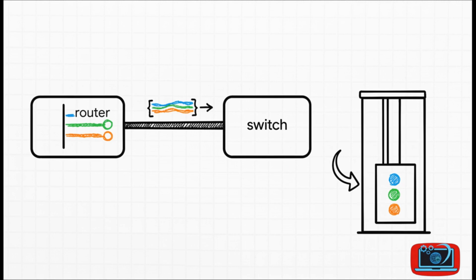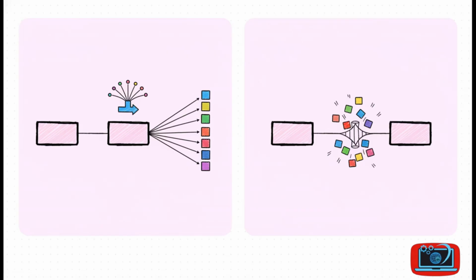So we've basically replaced our 20 separate elevators with one big smart elevator that knows exactly which floor to stop at. The advantage here is pretty obvious. It's incredibly scalable. You can have dozens of VLANs all running over one connection. The trade-off, though, is that this single link can become a traffic jam. If marketing and engineering start sending massive files back and forth all day, our one smart elevator is going to get really crowded and everything slows down.